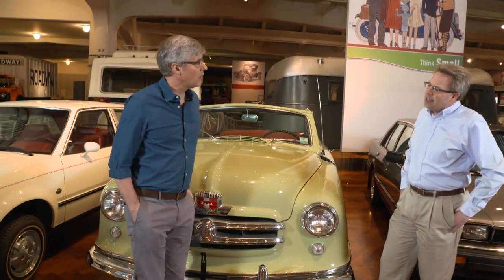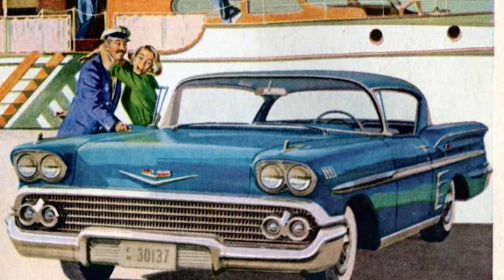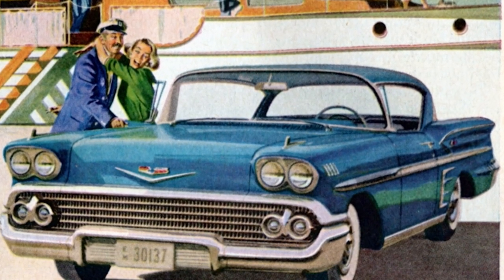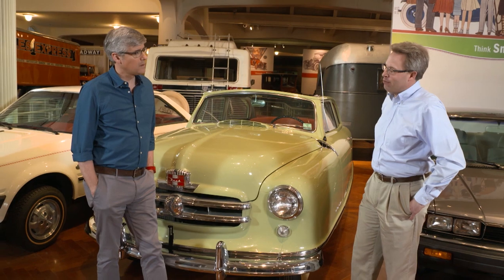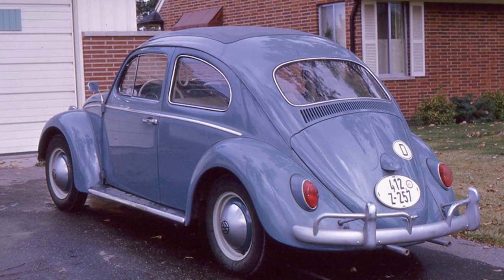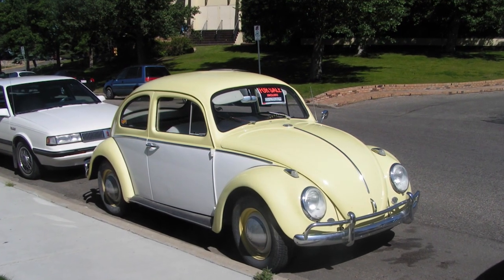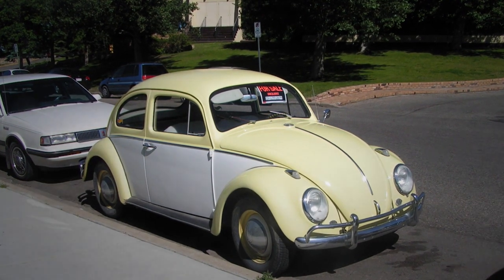How long before the big three — Chrysler, Ford, and General Motors — got into the compact car business? They kind of sat out through most of the '50s, letting smaller car makers handle that market. But in the late '50s, we had an economic recession and people started to think seriously about gas mileage again. In the 1960 model year, you had compacts from Ford, Plymouth, and Chevrolet all at once. And let's not forget the dent Germany made in the U.S. with its uber-successful Volkswagen Beetle.